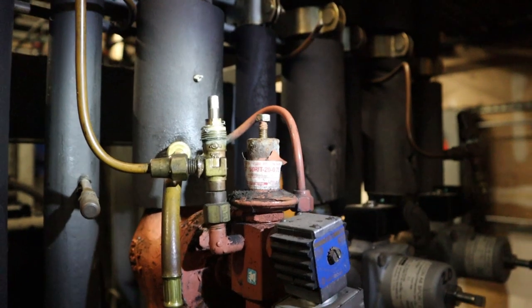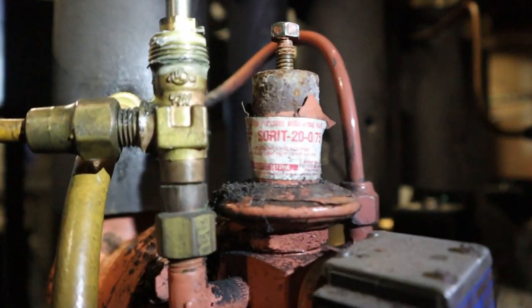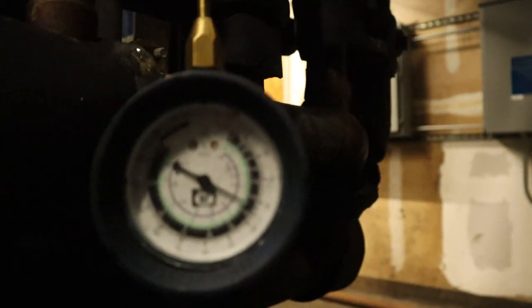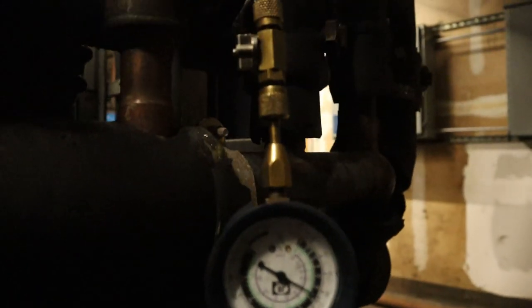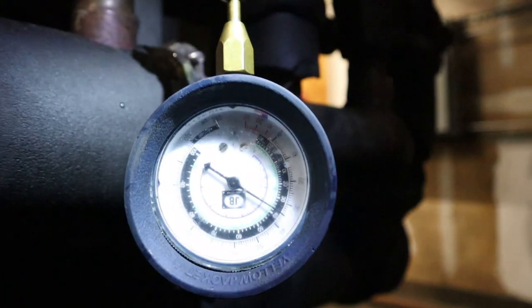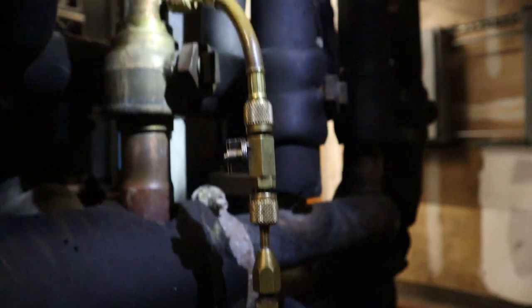You can see the condition of the valve - the solenoid valve on top, the head is just completely rusted out, probably lost its charge. Under the valve we're running at suction pressure right here, 33-34 pounds, which is what I'm trying to get the solenoid to run off since it runs off the float.